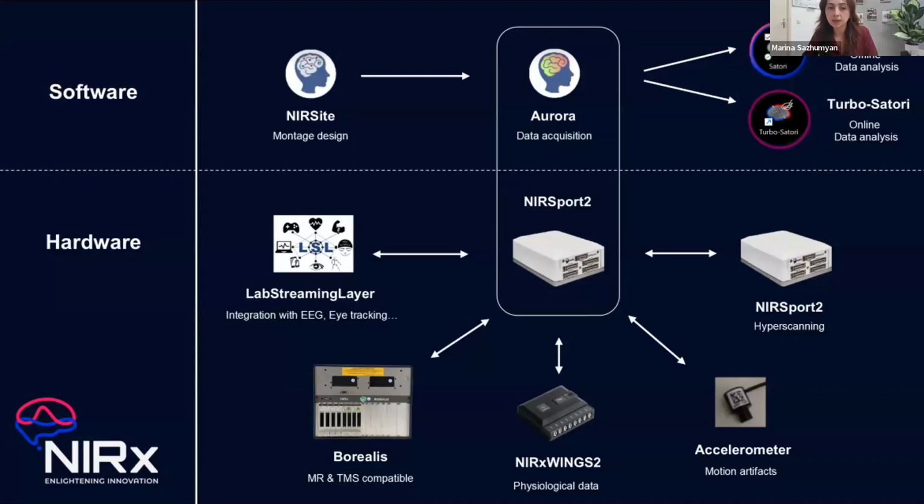And of course, multimodality is now also possible thanks to the Borealis adapter solution, which allows to combine measurements with fMRI and TMS measurements. It is also possible to combine your fNIRS measurements with EEG, eye tracker, VR, and of course, we are very proud of our WINK solution that enables SPA fNIRS measurements using the physiological sensors. Our detector bundles, as you know, can also come with an accelerometer, which allows to also measure head movements, which are very important when it comes to signal preprocessing.